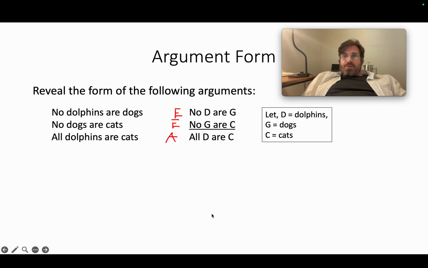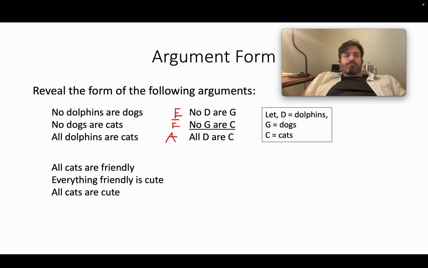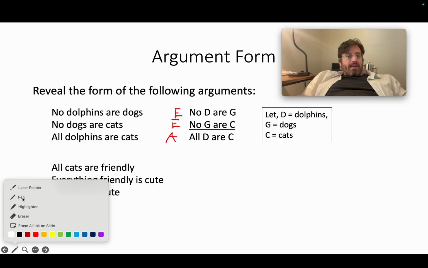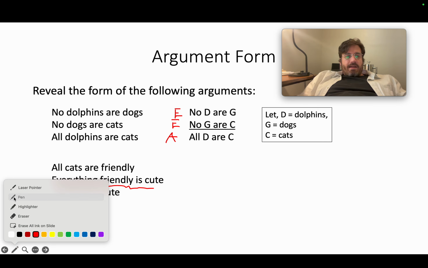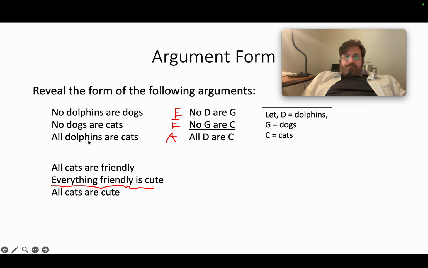All right. So notice we're not thinking about truth value here because you can probably pick up on some issues of truth value. But here we're just looking at formal structure. Let's look at another one. This argument says all cats are friendly. Everything friendly is cute. Therefore, all cats are cute. And again, if we're being consistent here, we would have a horizontal line to indicate the conclusion. I'm just going to very badly draw a horizontal line here. Okay, so we have our premises separated from our conclusion.